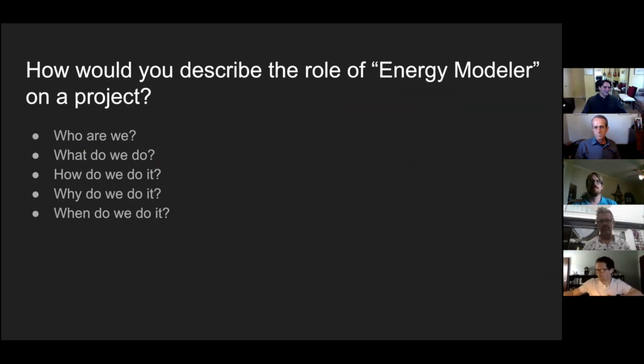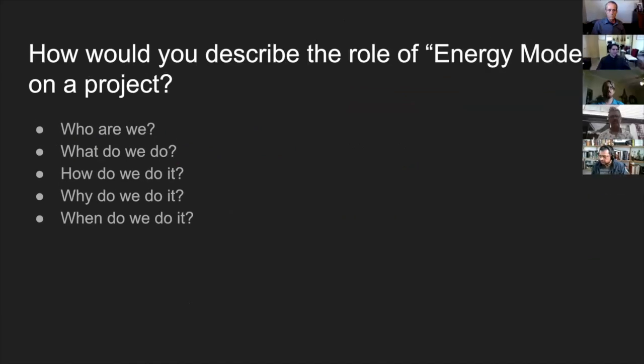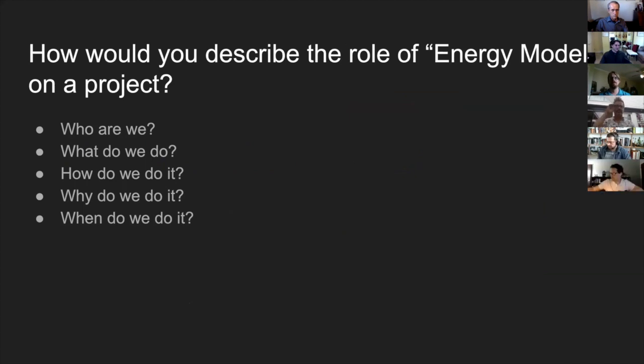And there are many answers to these questions, but at a basic level, a modeler's goal is to help inform good design decisions. And this may look different depending on the phase of the project. So in the early stages, we're trying to help inform either architectural design decisions or perhaps helping to select appropriate mechanical systems. In the middle phases of a project, mostly we're looking to refine these chosen designs. And then late in the project, we do things like documenting for code compliance, for LEED, and various other things of that nature.